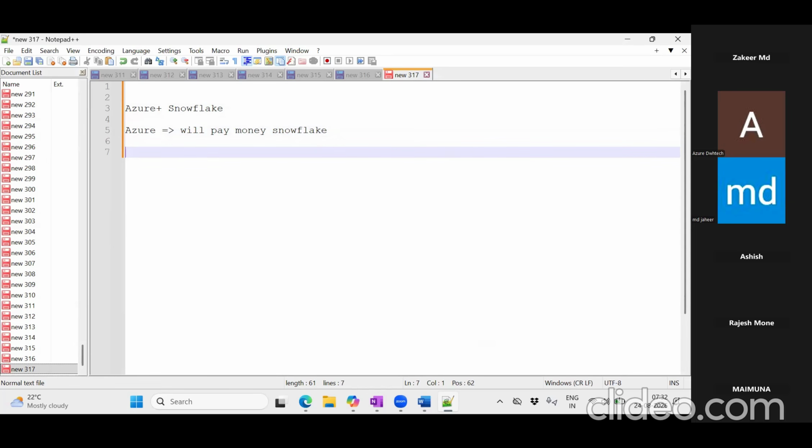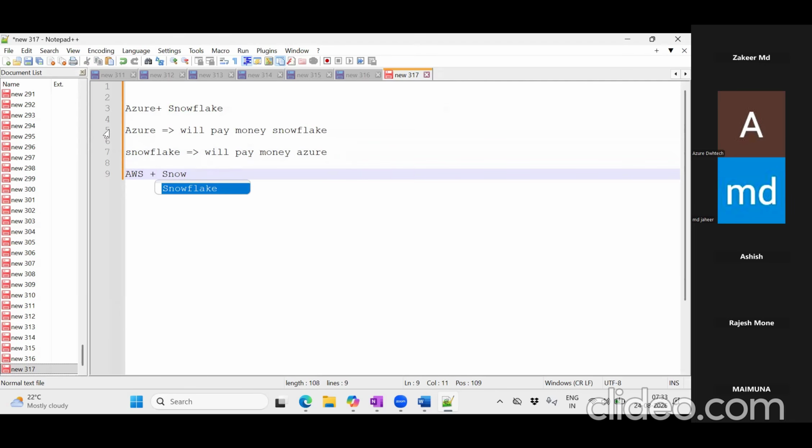If you are directly connecting with Snowflake, then Snowflake will pay money to Azure. It is kind of vice versa. Either you connect with them or you connect with them. Generally, these two will have an agreement, or you directly connect with AWS and ask for Snowflake.